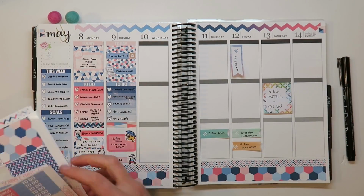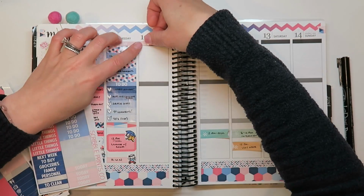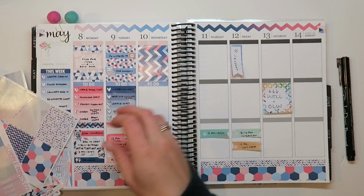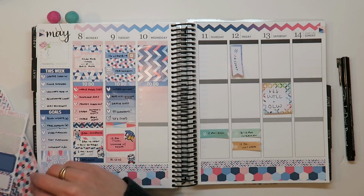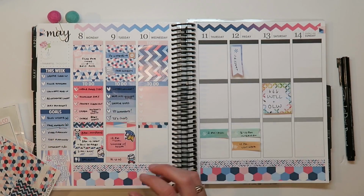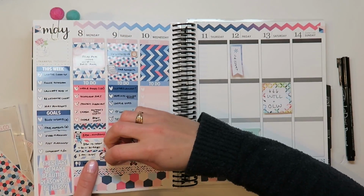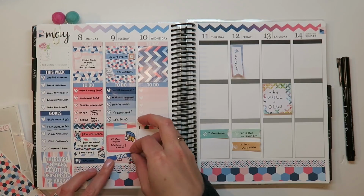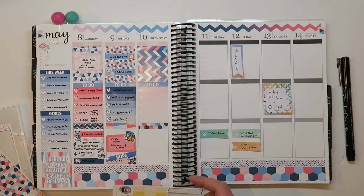Anyway, so I sit down pretty much before I turn in for the night, before I go take my makeup off and brush my teeth and stuff. I sit down in my office. I have a desk set up in my office with the camera overhead, and I can just plan as I normally do. I just turn on the light and the camera and I just go with it.